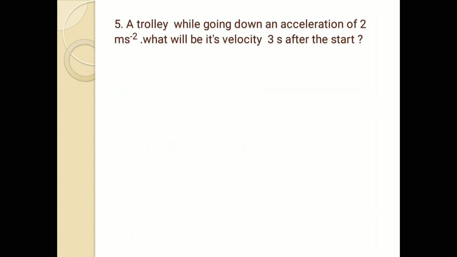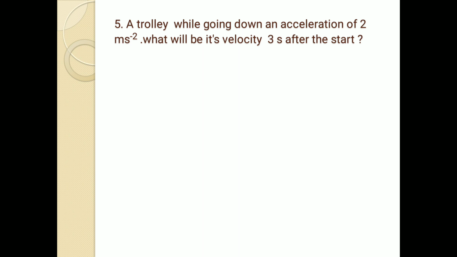Next we'll go for one more sum. There's a third one. Listen carefully. A trolley, while going down, has an acceleration of 2 meter per second square. A trolley is coming down an inclined surface. Its acceleration is 2 meter per second square. What will be its velocity 3 seconds after the start? So after starting 3 seconds, what will be its velocity?